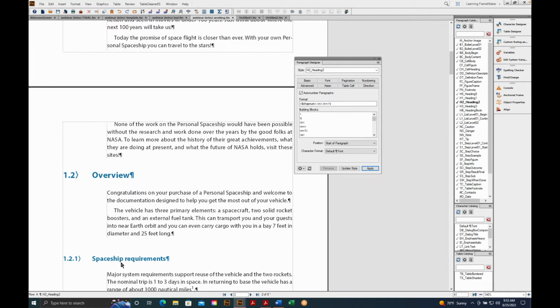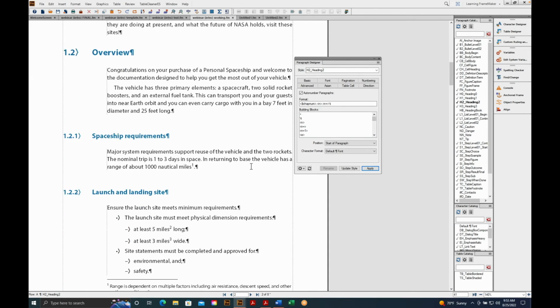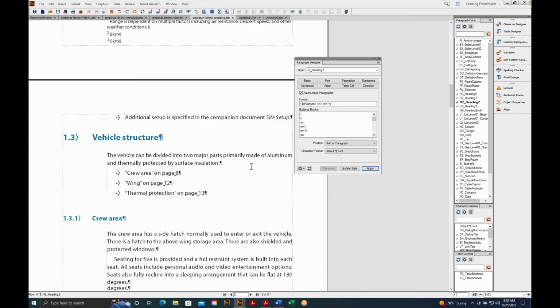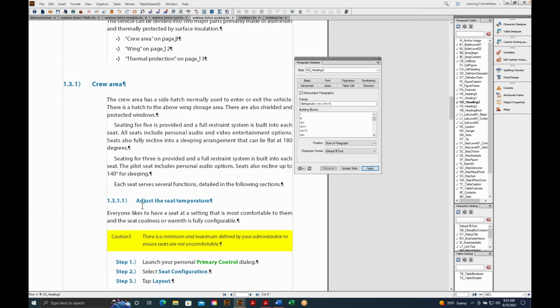This one has a 3 level. It has the chapter num, it's holding the previous level, and it's incrementing the third level. This document even has a 4th level in here. There it is. It goes chapter number, hold, increment. So they're all set up with just a click. These will occur, which is great.